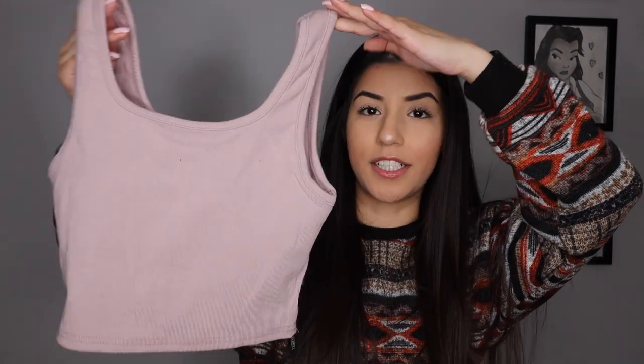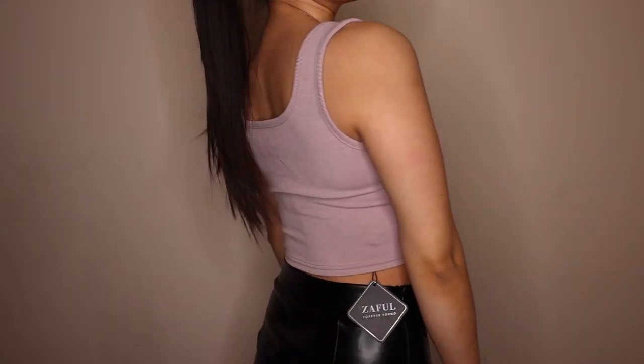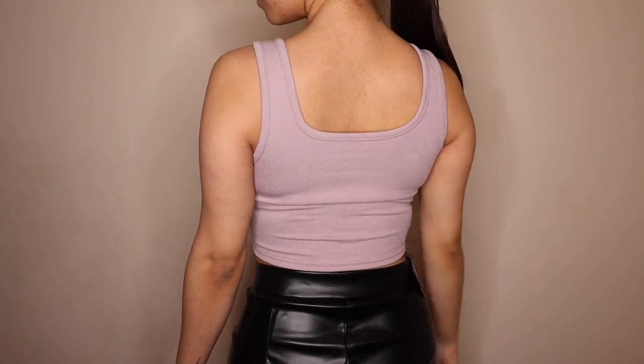Next up, I had to pick just a simple spring staple. It is this tank top. It's ribbed, very thin material, kind of cropped but not too cropped. Absolutely love it. It's kind of a purplish, mauve-y kind of color. Very simple, easy to style with a pair of leggings, leather jacket, or jean jacket — there are just so many ways to style a basic piece. This was $13.99. I picked it up in a small and it comes in black, white, and this color. Super stretchy and fits amazing. Straps are not too long so they don't roll down, which I hate.